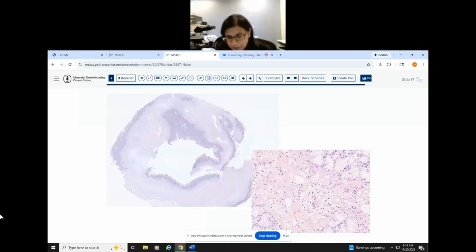So here's an example. I think this is from the stomach, and this is a nice en-face section that was submitted. You can see how this tumor is so bland. This is a very, very bland, almost histiocytoid looking adenocarcinoma of the stomach. And you can have this type of cancer submucosally present at the margin. It will not be grossly visible, and if you get frozen sections of margin, these would be very challenging to pick up on frozen section.